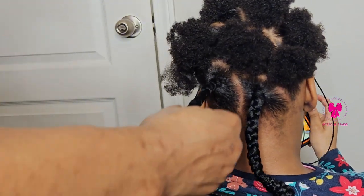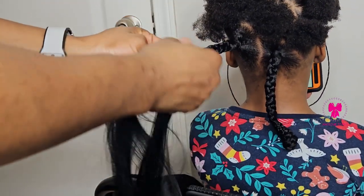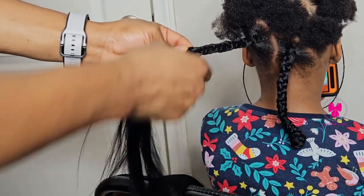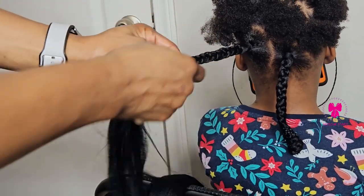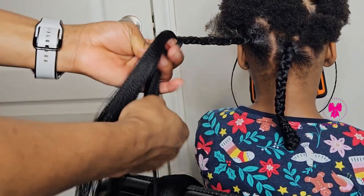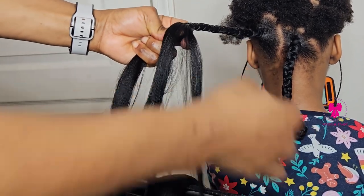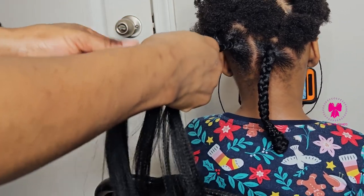Keep trying. It didn't come to me the first day or the second day, not even the third day. I'm still learning even today. There are a lot of hairstyles that I don't know how to do and haven't gotten to the point of doing yet. So I'm still learning as these kids allow me to use them as my models and do their hair.